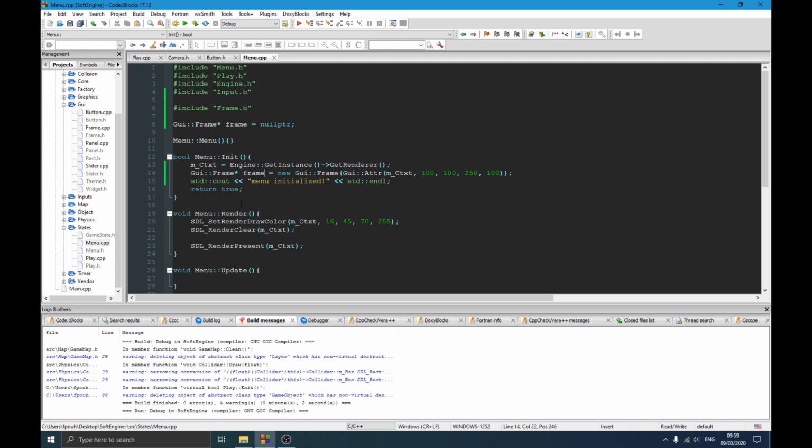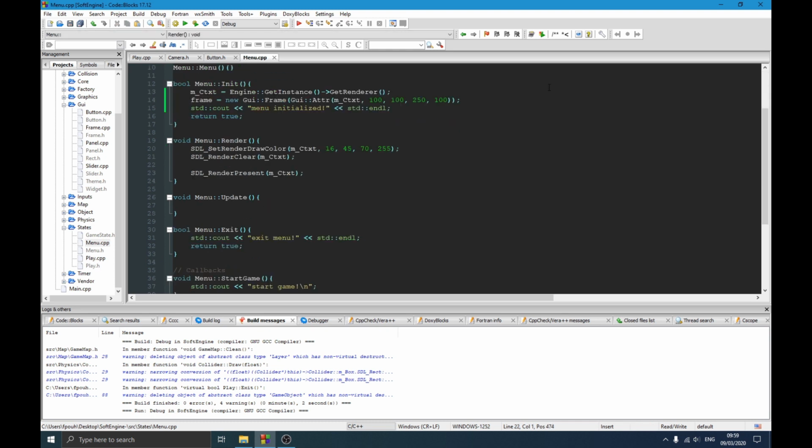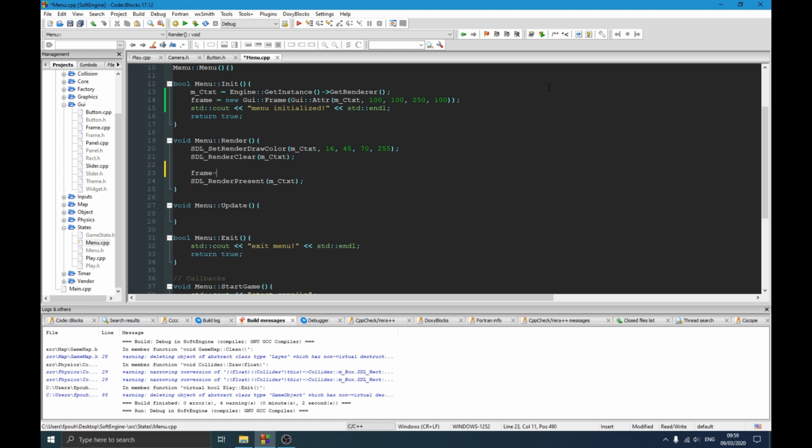That frame is equal to new, and I have to remove this and simply go out and copy this and paste it here. And I want to draw it, and I have to do the same thing for the update. I think that should be it.